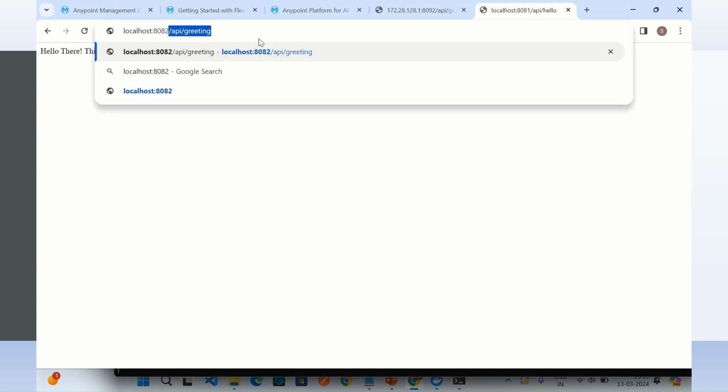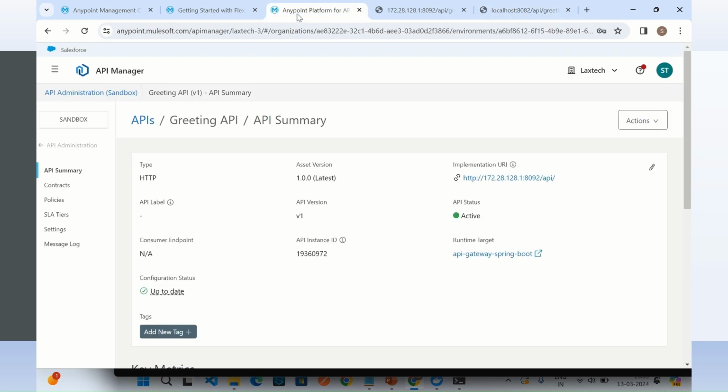Greeting, hi there. This is a greeting. It has already been invoked and we are able to see the result. We are able to access the 8081 Hello API and the 8082 Greeting API through Flex Gateway. Now here you can see that we have different ports.